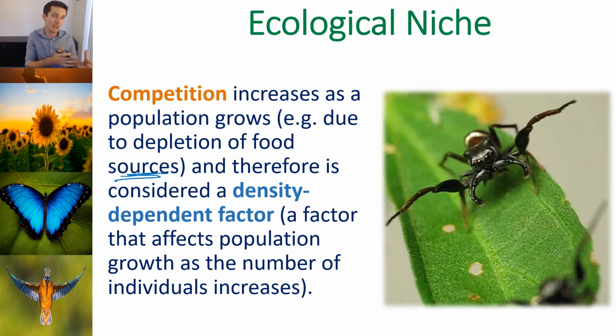So how many organisms can live and where they're distributed, the abundance and distribution, in a way is affected. Density dependent factors like competition depend on how large the actual population is. The larger the population, the more competition. The smaller the population, the less competition that organism is going to experience.